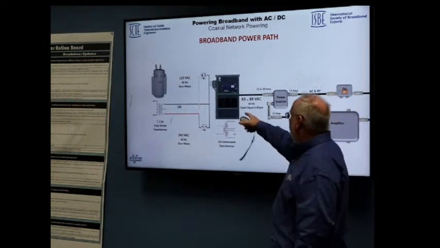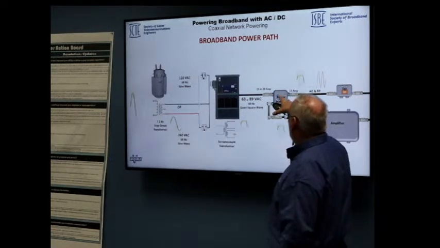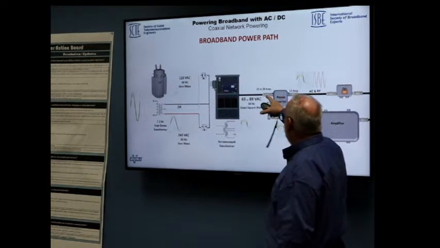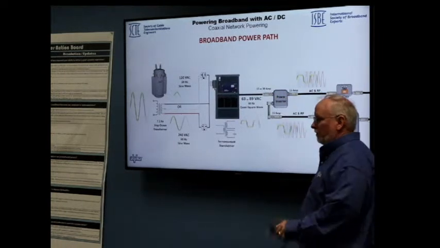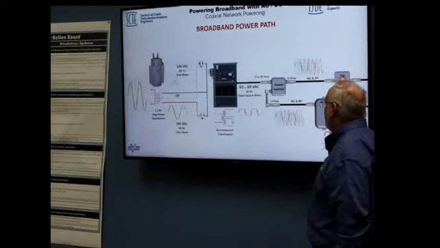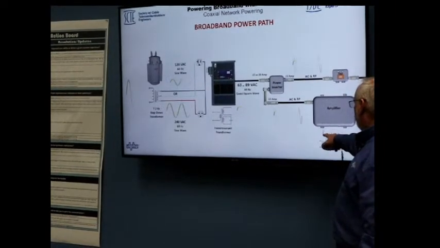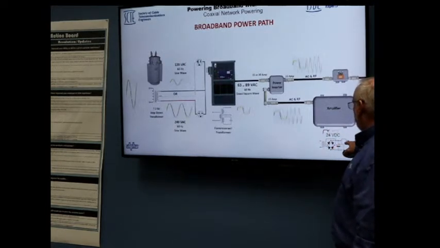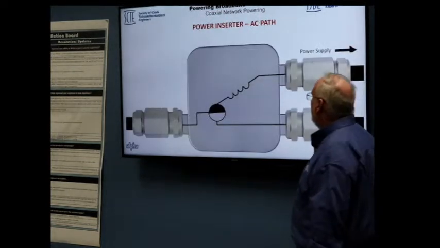And then finally, that comes out of here and goes into a power inserter, and using a frequency method, it's combined and isolated from the RF that's traveling through the plant. And then finally, once it reaches these devices or sub-regulators, they convert it into effectively pulse DC and then filter it into constant DC and run all the electronics. That's how your plant works.